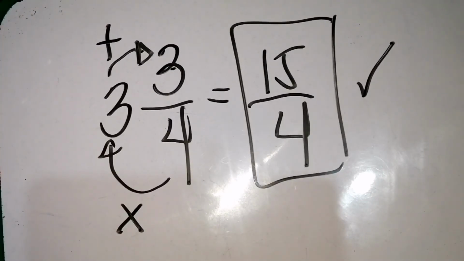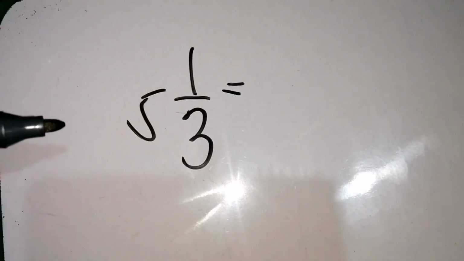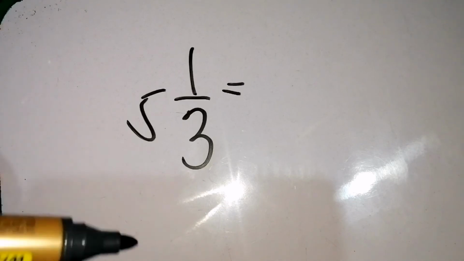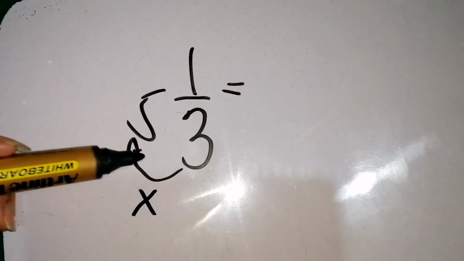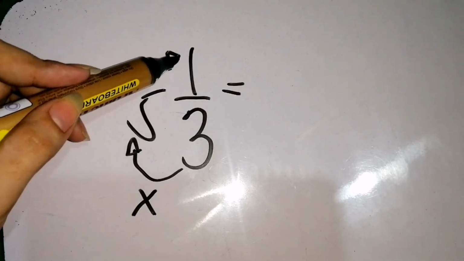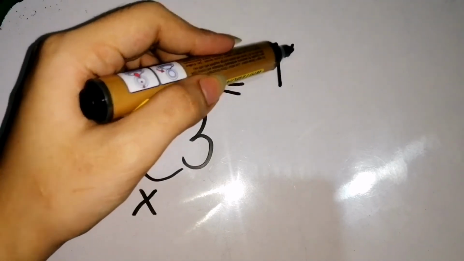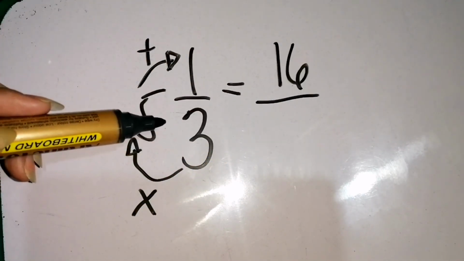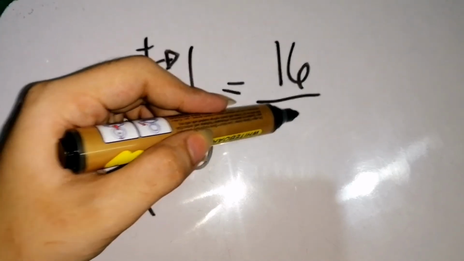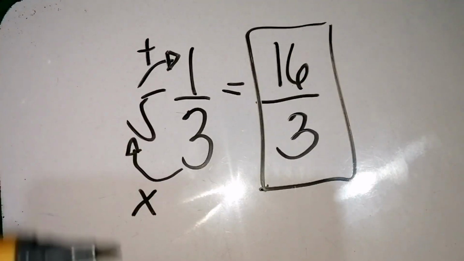And for the last one, let us have 5 and 1/3. So let's find out if it is really equal to 16 over 3, which is our previous example. So multiplying 5 times 3 is 15, plus the remainder, or the remaining part, which is 1. So 15 plus 1 is 16. And copying the same denominator, because our whole is divided into the same number of parts, which is 3. So therefore, this procedure really works.